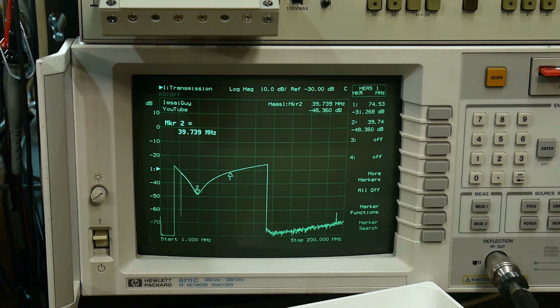Well, what if we put both in? That's kind of where we're leading up to. Let me go ahead and solder in the 0.01, so we will have both in the circuit. All right, and there you go. Now we have a place here at 10 megahertz and a place here at 40 megahertz. And it's kind of squeaking up again.